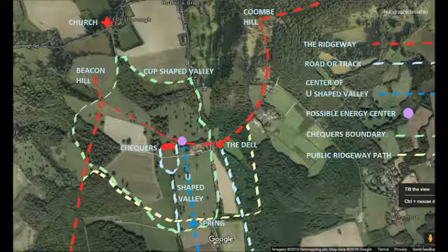It's very potent. How did you know that it went like that, seeing as you couldn't get on the land? Pardon? How did you know that it does that? Well, I could see by looking over the gate, from the top of Beacon Hill, and then what I did, I looked on Ordnance Survey maps with all the strata, and I copied this shape from the Ordnance Survey map to get the exact ridge all along.